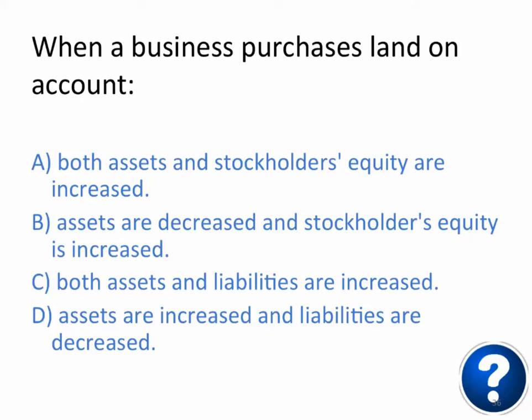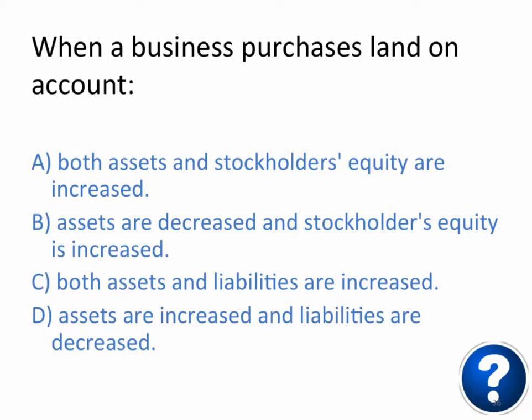So before we go on, we purchased land on account. We said we increased liabilities. Now what's the other side? What are we getting in this transaction? Okay, we're saying we'll pay you. So I'm the business, and I buy land from you, and I say I owe you later. What are you giving me? The land. Yeah, the land.